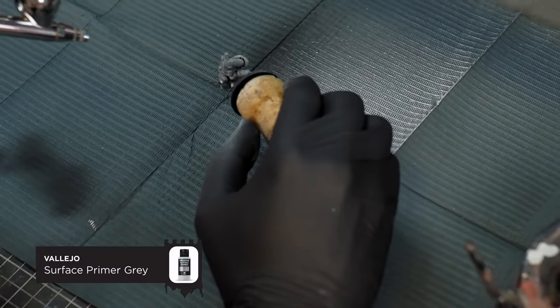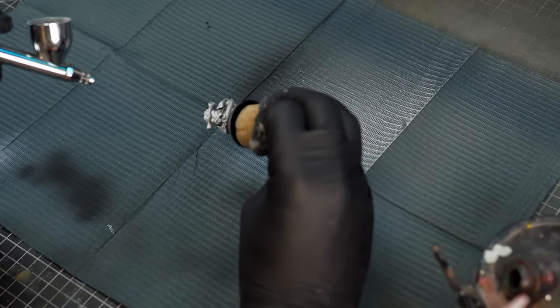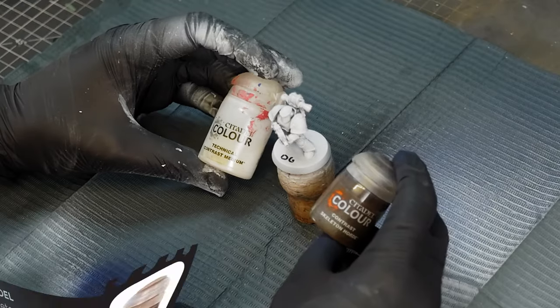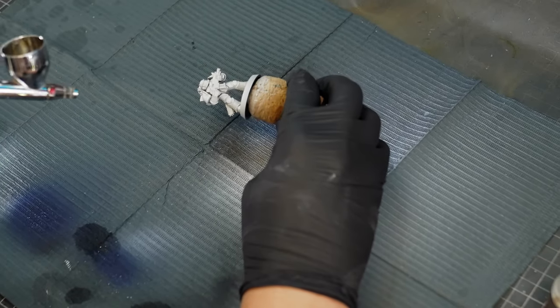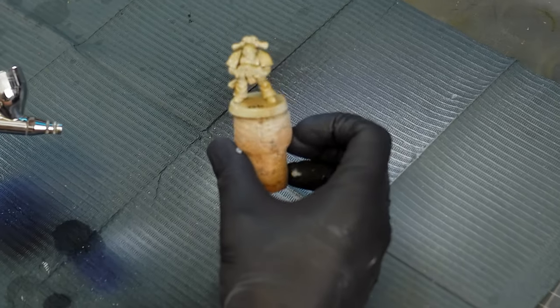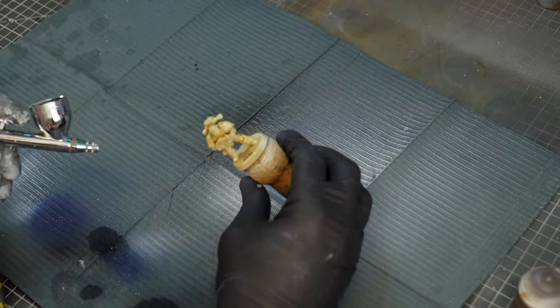First off, we're going to prime this model in a light grey, and this is Vallejo Surface Primer. And because we're going to be washing this pretty heavily, we don't really need to worry about any zenithal highlights. What we're going to do instead is hit it with some of this Skeleton Horde, which is a Citadel Contrast paint. And we're going to mix this about 1/4 with some Citadel Contrast Medium. This is just going to make it a little bit more transparent so it's not so heavy. Also, this extra contrast medium will help it move towards the recesses a little bit more.